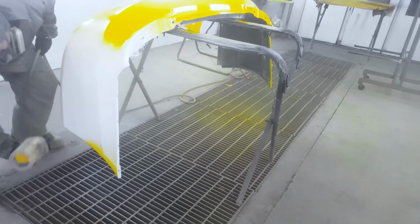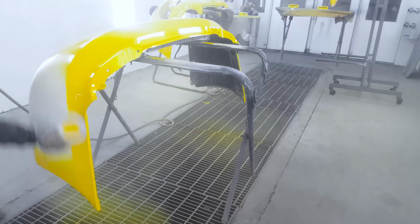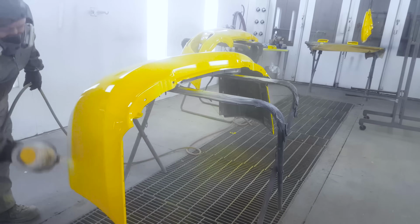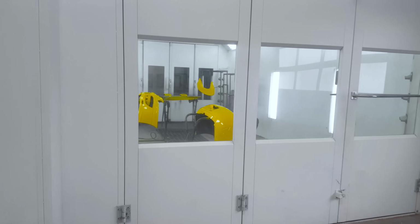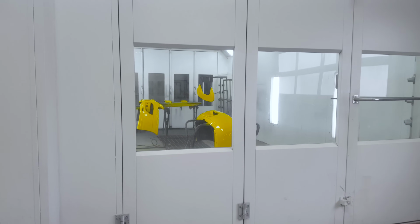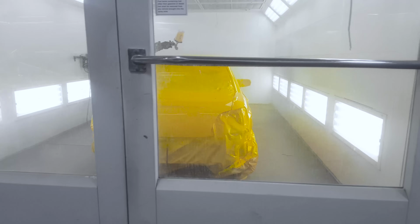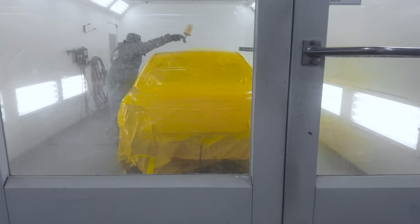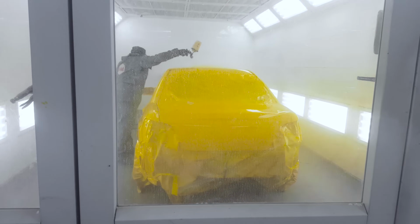So once it's covered, we're going to put on a second coat, and then that's it. The second coat's got to go down as perfect as possible. And if there's any flaws in it, then we will just sand them out and polish them just like clear coat, any dirt nibs, anything to that effect. The main difference, I guess, would be that since the color is in the clear coat, if you were to start sanding too much, you could sand enough pigment to make it transparent and you may see that spot. But in most cases, you can just sand and polish any defects out without a problem.